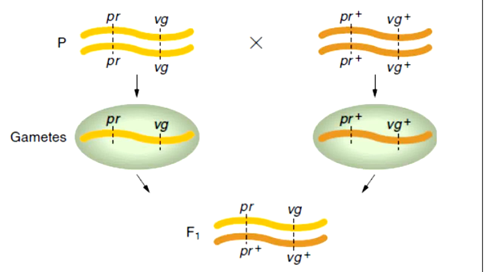Morgan suggested that the two genes in his analysis were located on the same pair of homologous chromosomes. Thus, in the first analysis, when PR and VG are introduced from one parent, they are physically located on the same chromosome, whereas PR plus and VG plus are on the homologous chromosome from the other parent. In the second analysis, one parental chromosome carries PR and VG, and the other carries PR plus and VG plus. The linkage hypothesis explains why allele combinations from the parental generations remain together, because they are physically attached by the segment of chromosome between them.